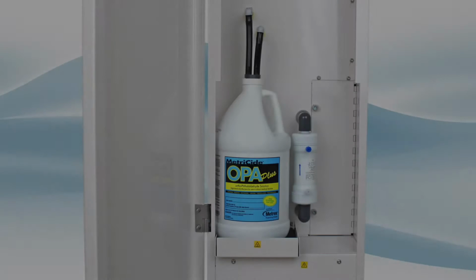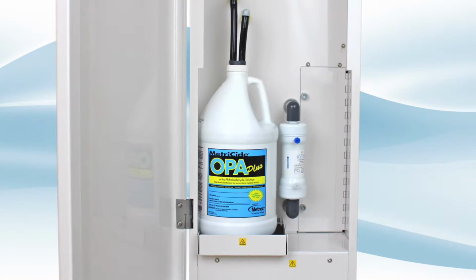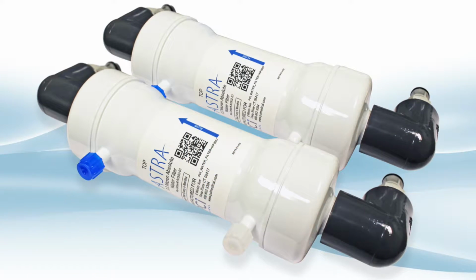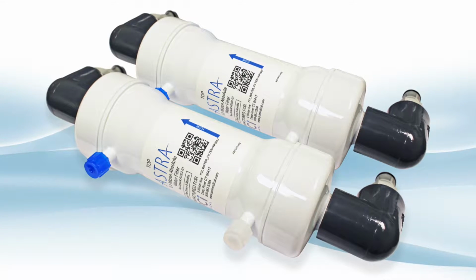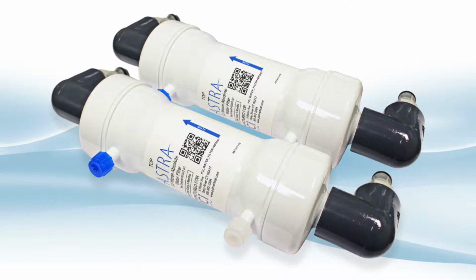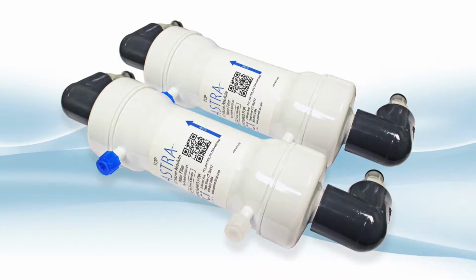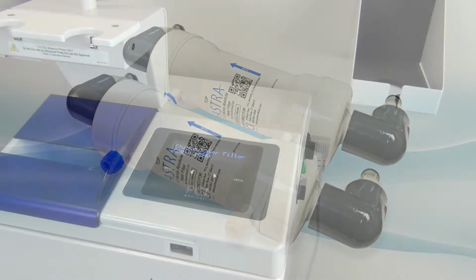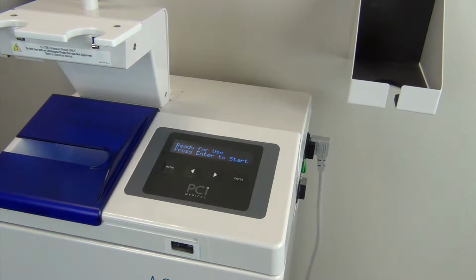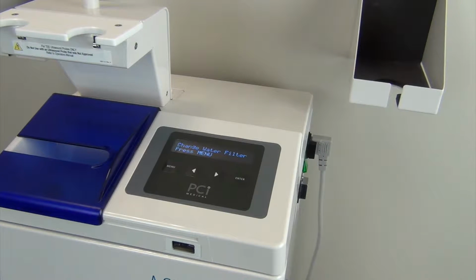6 month maintenance. Every 6 months you will have to change the water filter and the air filter. The ASTRA comes with a 0.2 micron bacteria retention water filter that ensures your probes are rinsed in bacteria-free water. How long the water filter lasts will depend on your water quality and the number of procedures you do. If your filter becomes clogged or you reach 6 months, the display will show Replace Water Filter, press Menu.